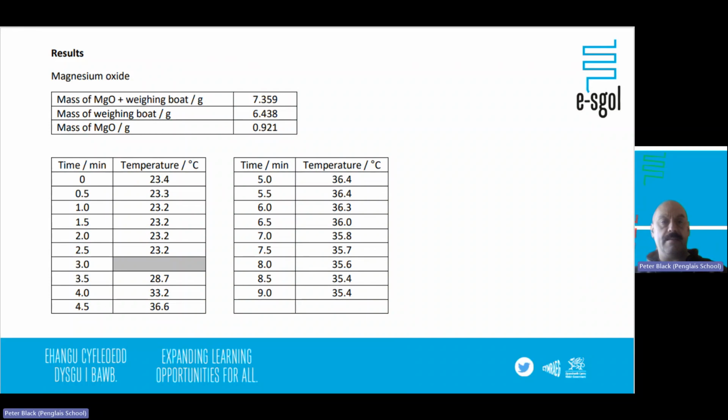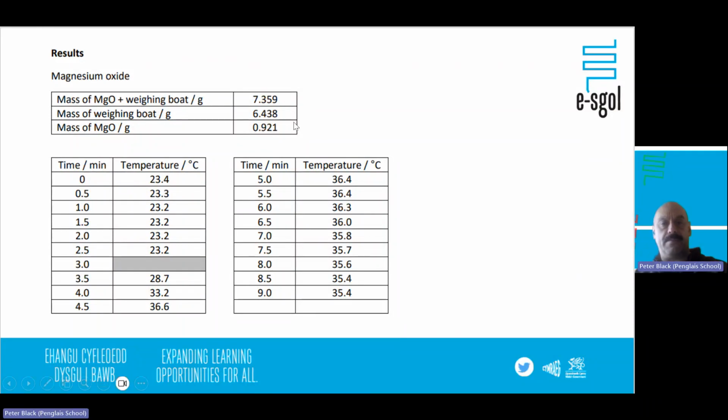So this is off the WJEC, and we've got the mass of our magnesium oxide. You can see here that they've done a weighing by difference. And if you don't know about weighing by difference, I have done another practical run-through that might be of use to you as Year 13s. It is a Year 12 practical, which I think I did in the Spring 24 sessions, which is our session 2. So you might want to go and have a look at that. It was gravimetric analysis, and I talk about the importance of weighing by difference.